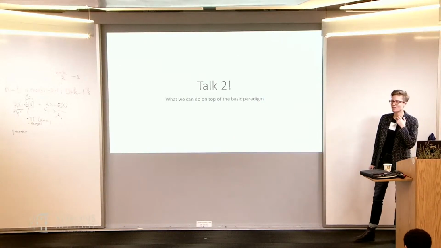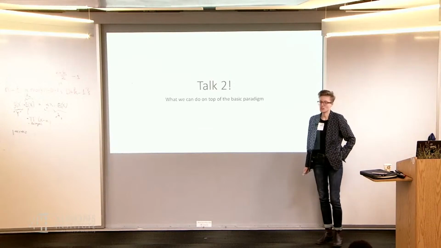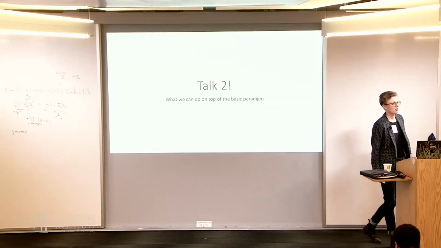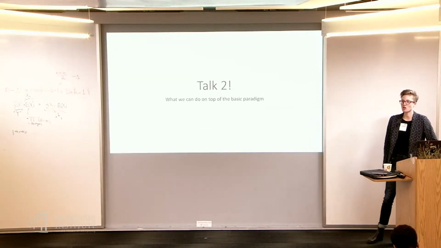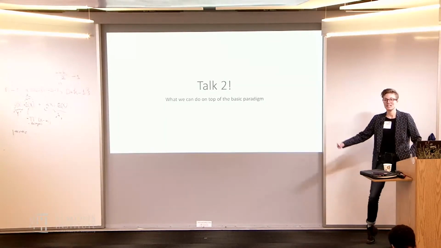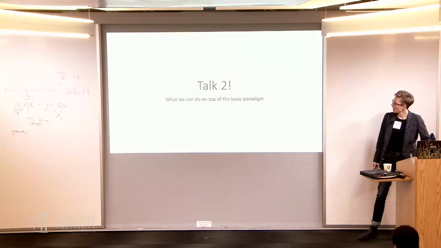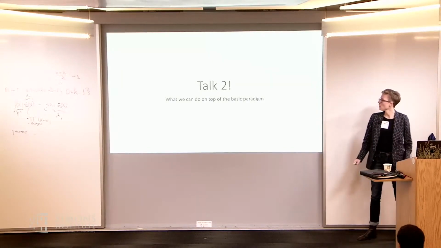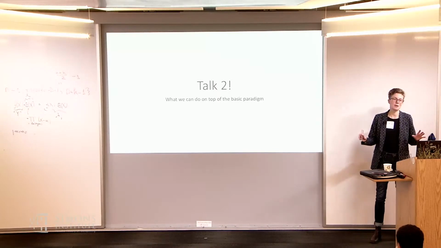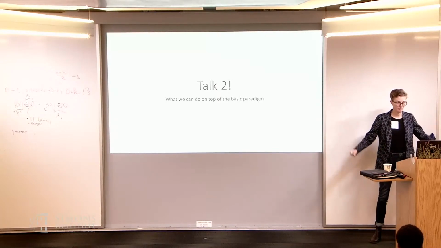Okay. So now we are all back for talk 2. Recall the outline: talk 1 was this basic paradigm, which now we've seen. It's not quite fair to say we've seen it 3 times because the last one was kind of, but we've seen it at least 2.5 times. So hopefully we're on board with that. And talk 2 is about what we can do on top of that basic paradigm. What are various techniques that we can use to make that better?